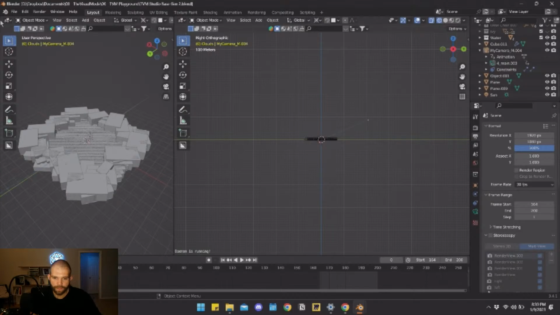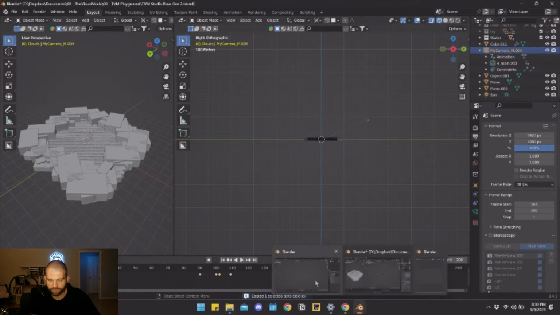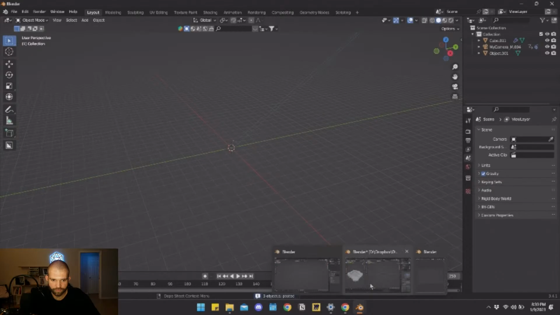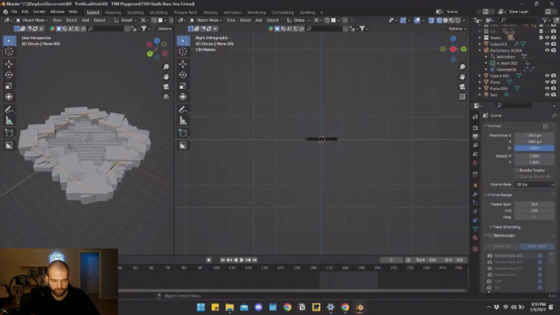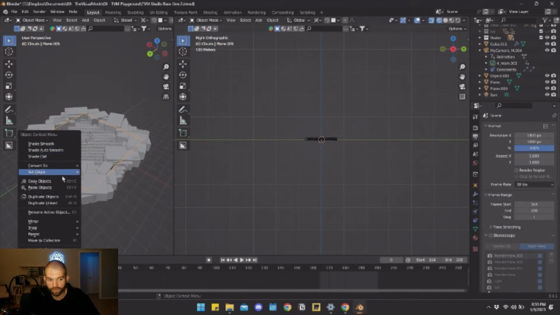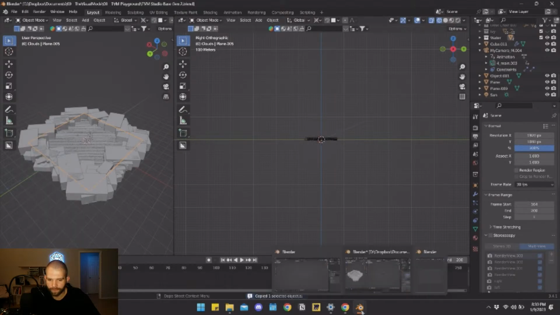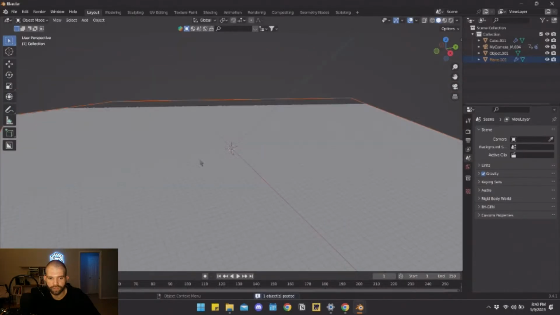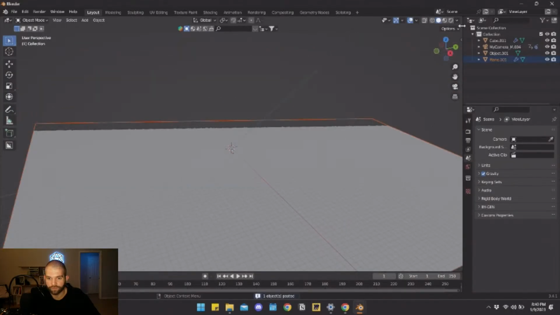Okay. So what I want to do here is just bring over the camera that I was using in this scene. So I'm going to copy it and then I'm going to paste it over into my new file. Paste objects, and there we are. I'm also going to copy this square here that was functioning as my base platform, a kind of foreground element for the scene.